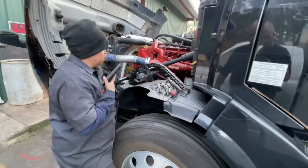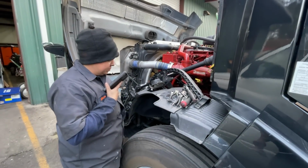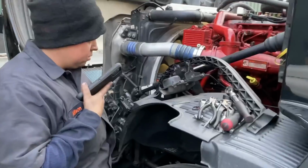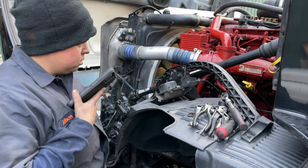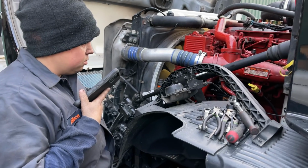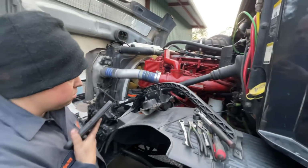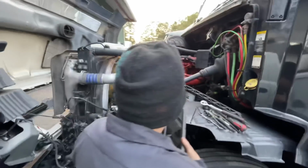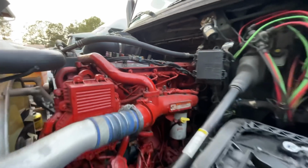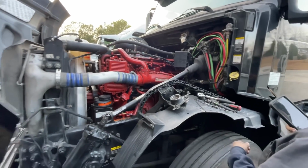Got the caps to do the injector test? Well, I do. But I have the inside where I can run it, but for some reason in my inside it's telling me that my engine brake, my brake isn't engaged. So I got a short or something. Alright, and also check the little switch for your park brake. Sometimes there's a little knob on the steering wheel. Is your brake lights on?